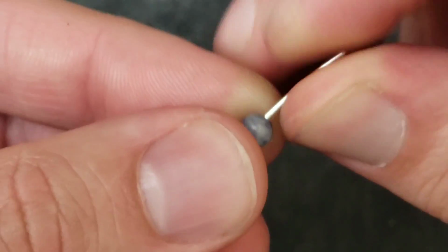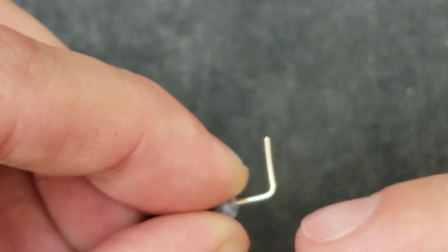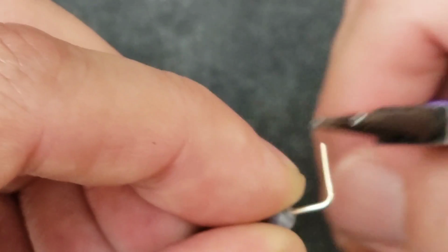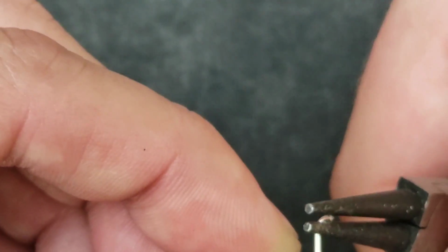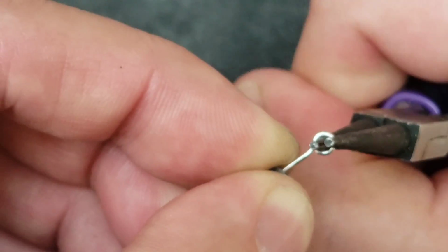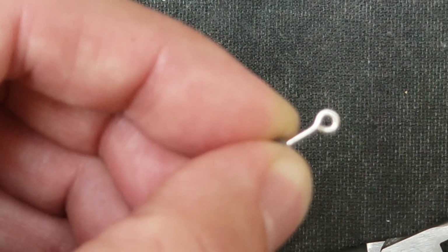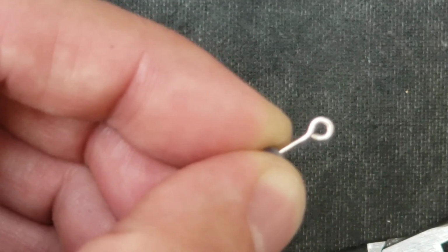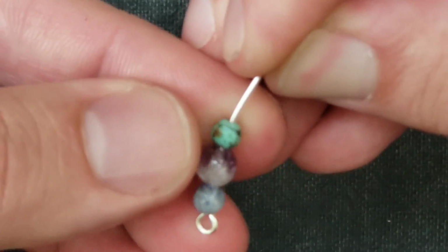Round nose pliers. Loop, real simple. Make a smooth loop. You want to bend it right turn backwards from the way you're gonna roll it, and then grab it on the end and roll. Look at how smooth that comes out. Never mind, camera doesn't want you to see it. But anyway, press the beads up against it. Make your next right angle up against the beads.